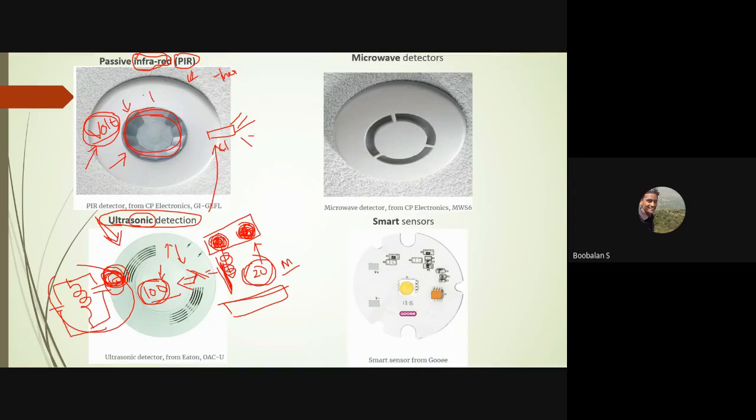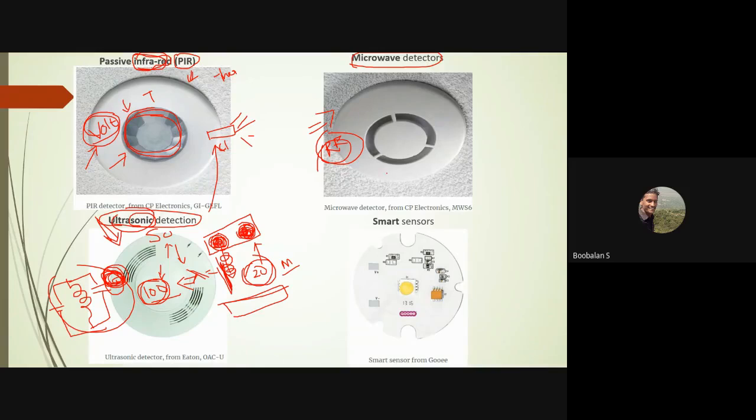This one is temperature based, that is called infrared based. This is called sound based, and now we have one more occupancy sensor called microwave, right? Again, there is one more oscillator, called an electronic oscillator, like what we saw in ultrasonic. The same way, in microwave, a radio frequency wave is going to be generated. The same way the sound wave is detected, the radio frequency wave is going to be generated, right?